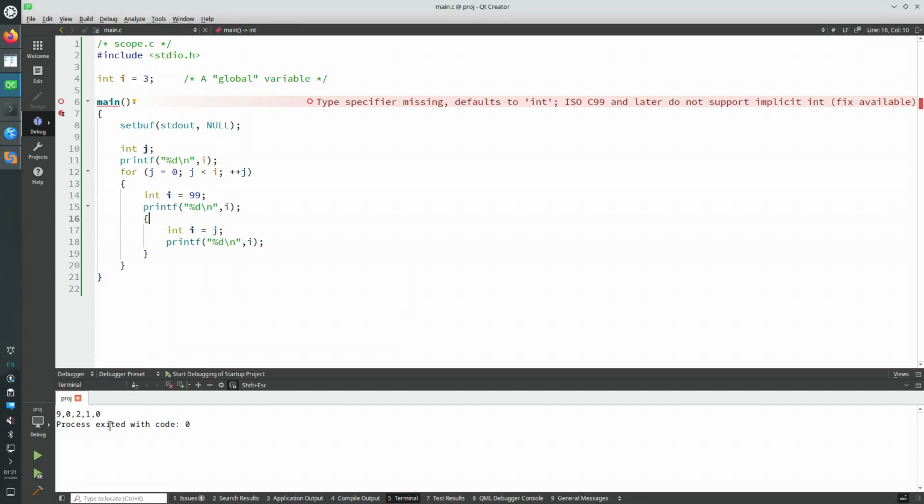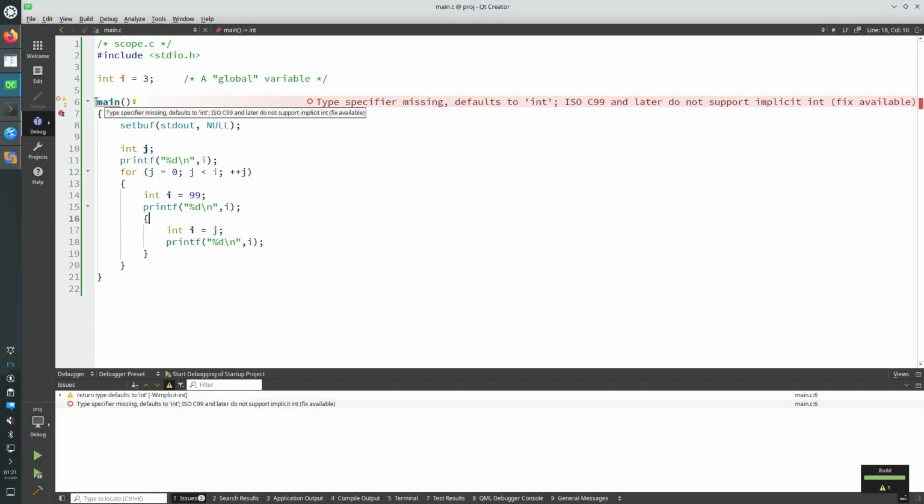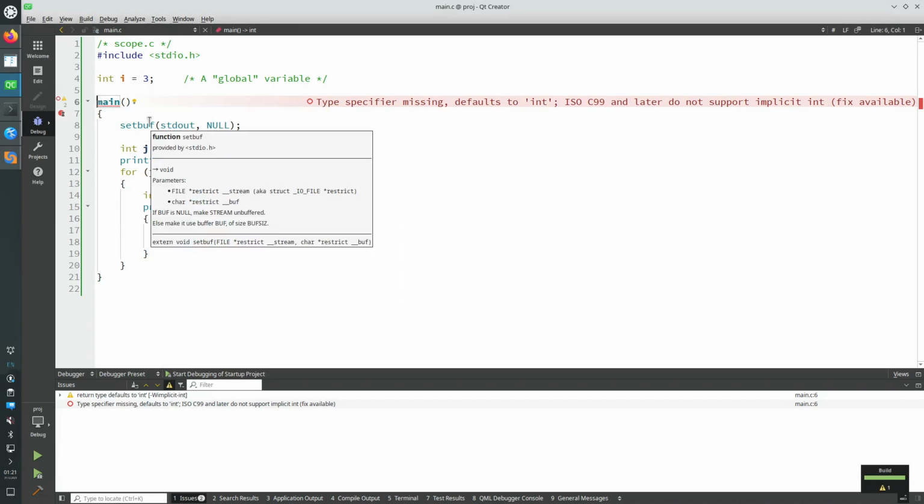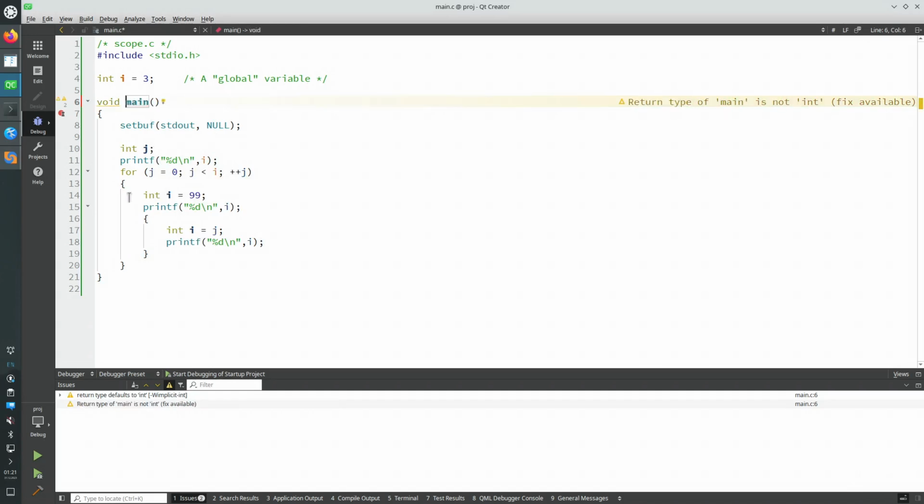Okay, let's build it. It complains that I should put a return type for the top level entry point C programming language function main. That should be void because it doesn't return anything. Let's run with the debugger.